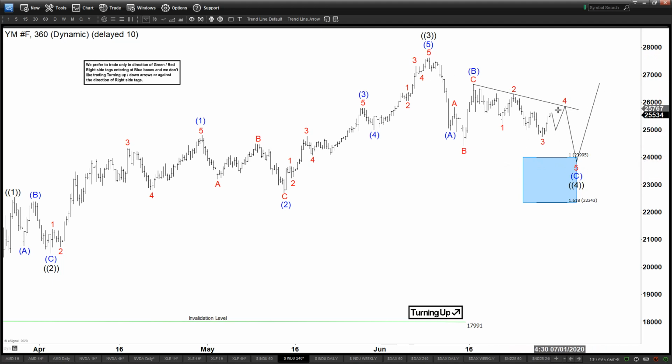We don't like selling, even though we are looking for the downside here, because until you break below that previous low, technically this one is not yet confirmed to play out. All right, so that's the indices. As long as you don't sell them, you should be all right, and we remain biased on the upside. The price still remains to the upside in a 3-7-11 swing, as the high-tech stocks clearly have not finished the rally, due to the stochastic RSI not yet showing any divergence, as we explained in the weekend technical video.